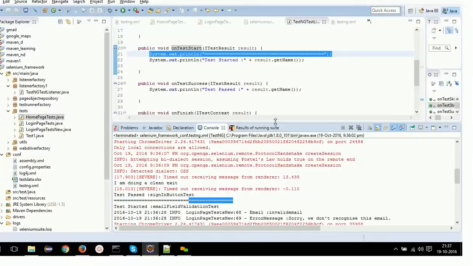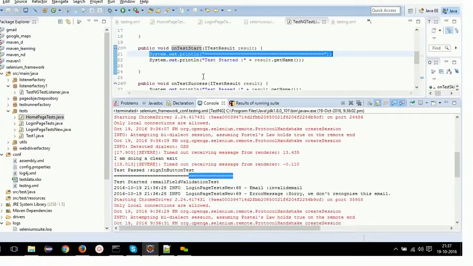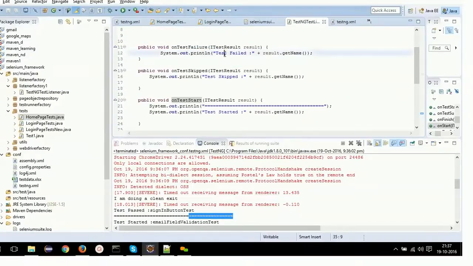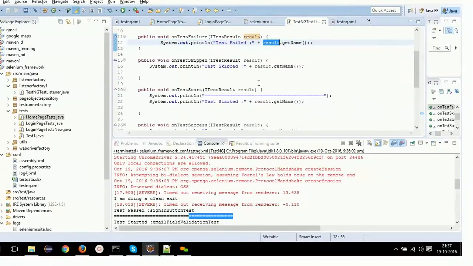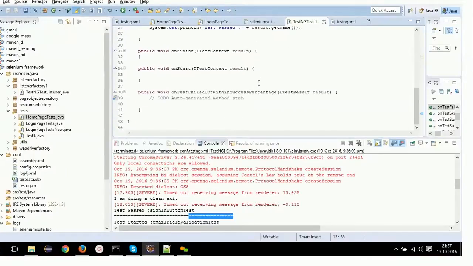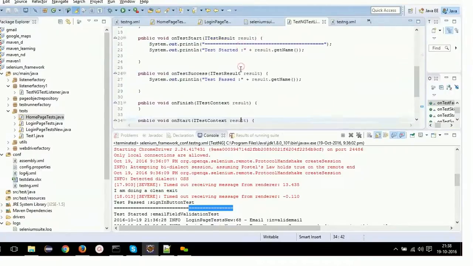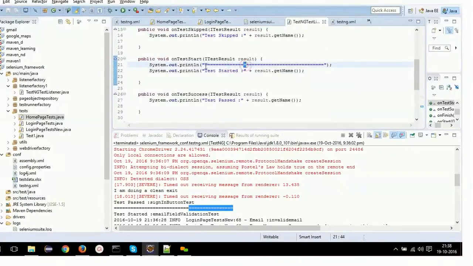If a test fails for some reason, this line will get executed: test failed, and result.get name gives the name of the test that failed. Suppose I don't want the line to be like this, I want something different.